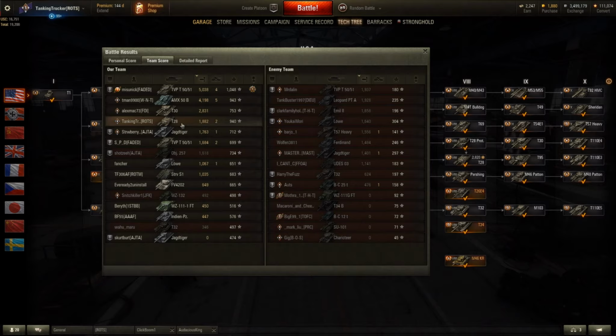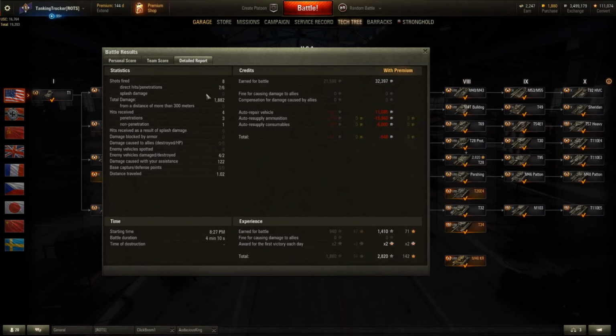I get right up in there, but I wanted to show you the difference between these two tanks, but it's kind of hard with sitting back and sniping versus actually getting up there and pushing. So we had 8 shots, 7 hits, 6 pens, did 1,882 damage, got hit 4 times, 3 pens, but that's because I came around that building and got hit twice. 2 of the shots hit me in the side from that Emil. Not sure where the other, might have been the Batchat that penned me on another one.